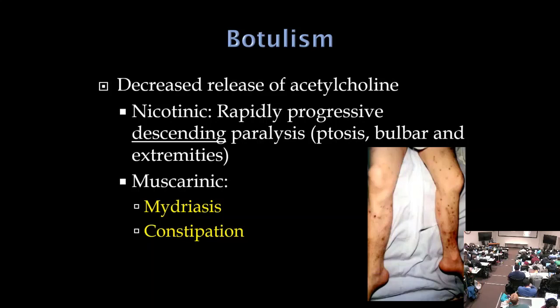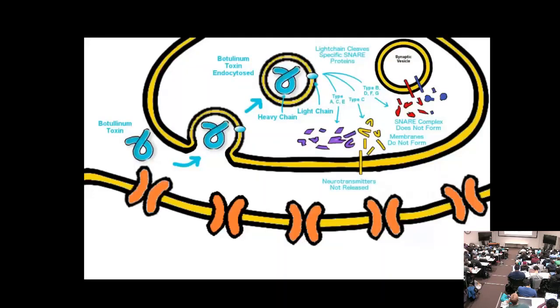All right, so remember botulism, if the story is a whole family that comes to the emergency room after eating a potluck or some meal with canned goods, that's going to be botulism. And of course in this area we see a lot of it from heroin use from Mexico. Okay, so again, what's the mechanism here? In botulism, you have disruption of the SNARE proteins. So there's no problem out here with the nicotinic receptors. The acetylcholine is just not released.